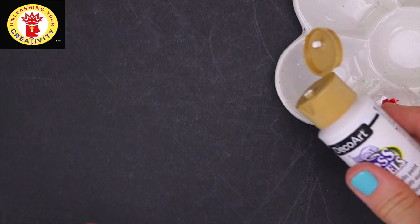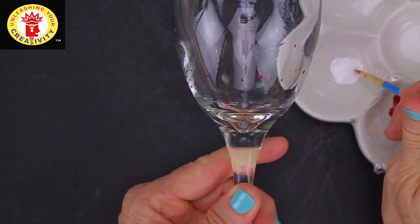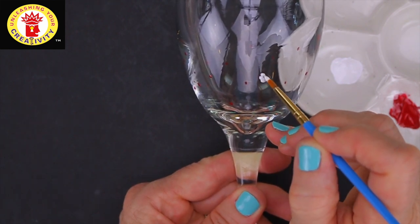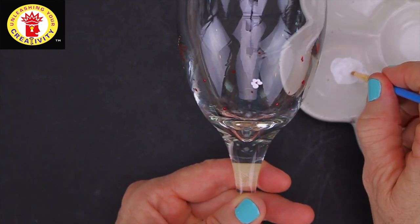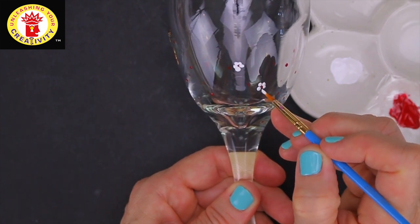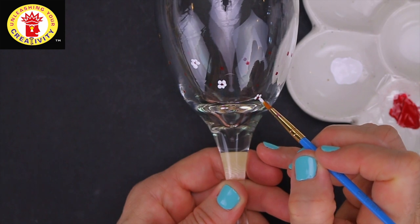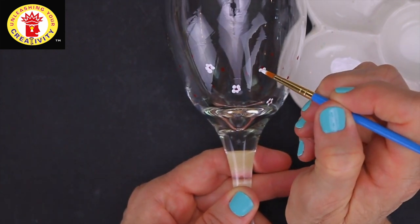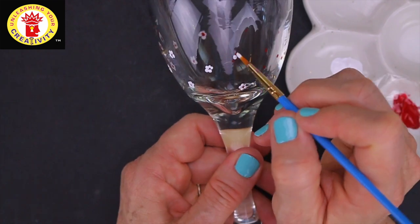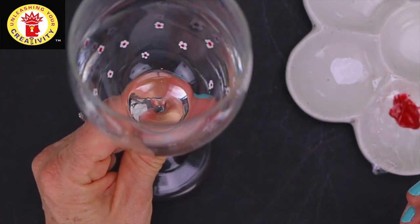Then a little white paint and a slightly bigger tipped paintbrush. We're just going to dab about, I don't know, 5 petals around each red dot. You can do more, you can do less. It's your flower. You can do whatever you want. Very easy. We're going to be doing a lot of dots today. 1, 2, 3, 4, 5. And we'll speed up a little bit. You got the point. There you go. See on the inside there?